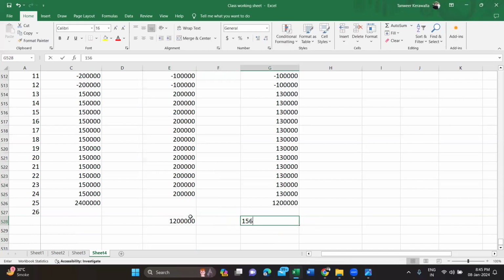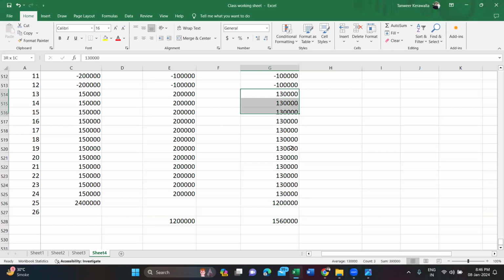So why is the second scheme giving you less IRR? That's the question that you should be asking. The first scheme is giving you only 12 lakhs profit, right? You invest 12 lakhs, you get 24 lakhs, 12 lakhs is your profit. The second scheme is giving you 15 lakhs 60,000 as the profit because you're paying 12 lakhs and you're receiving 1 lakh 30 for 12 years plus 12 lakhs back.